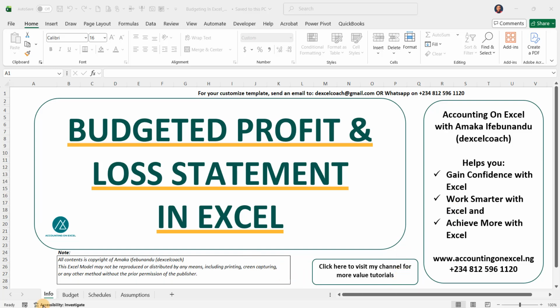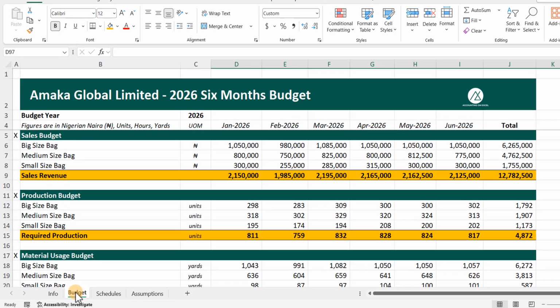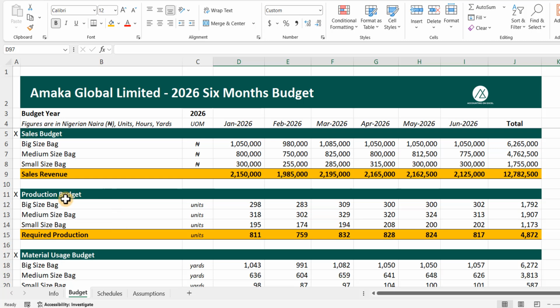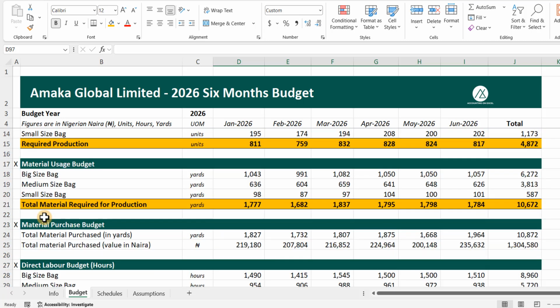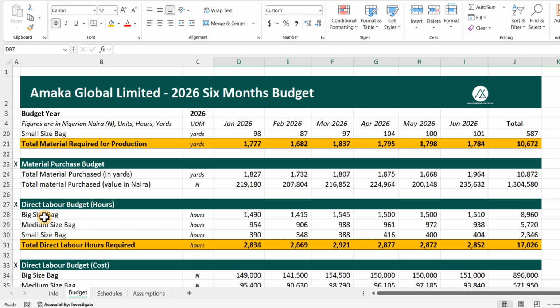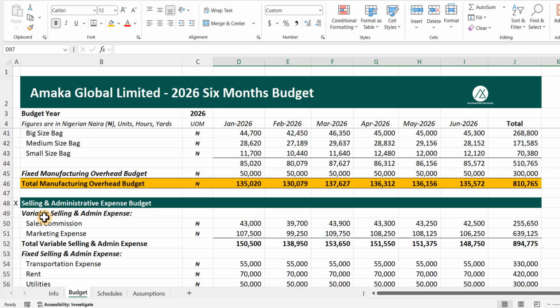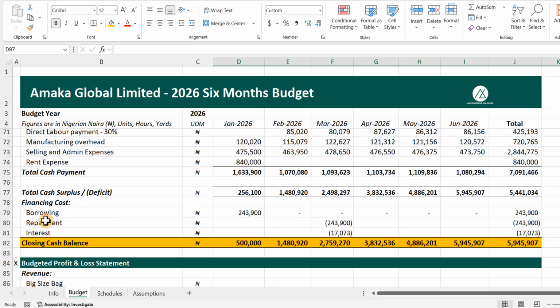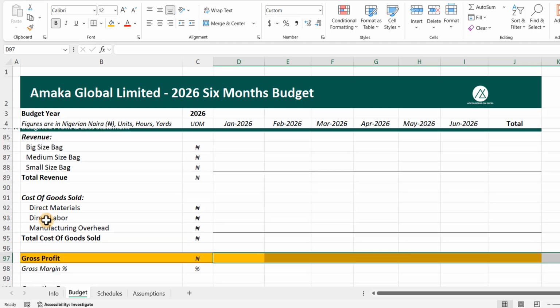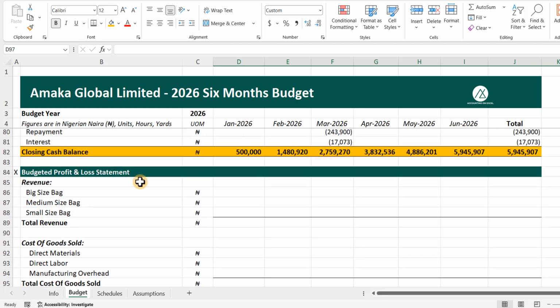What profit will the business generate? So, in this lesson, we'll be bringing together sales, production costs, operating expenses, and cash planning to prepare the budgeted profit and loss statement. Right, so this you can see on the screen. If you have not yet gone through the previous lessons, I will advise you to do that after watching this lesson, because this lesson is the last in the series and it wraps up all that we have been looking at in the previous lessons.